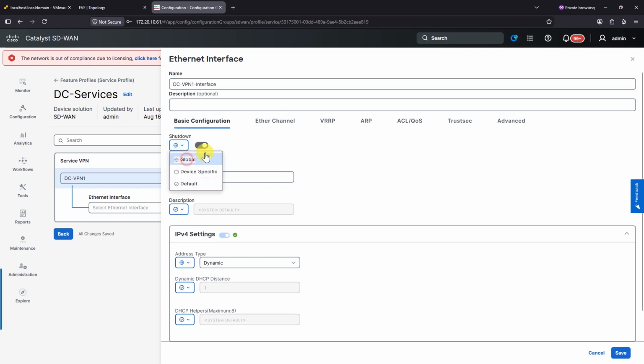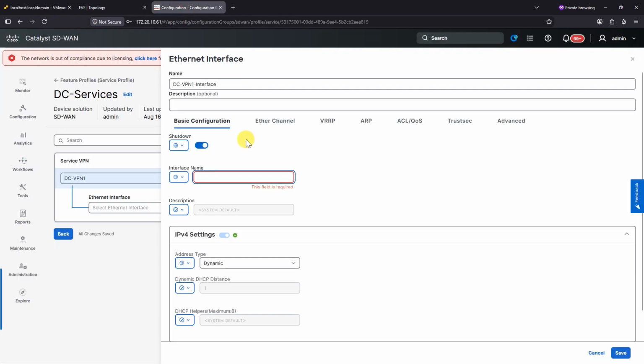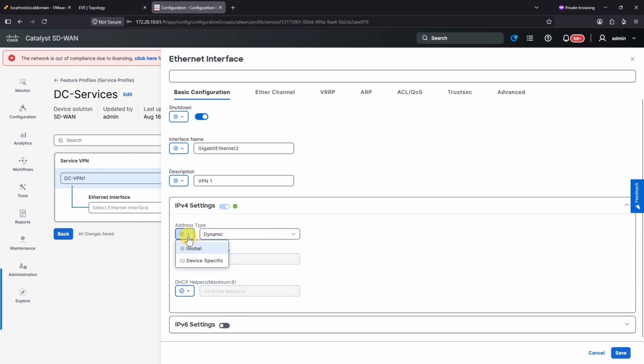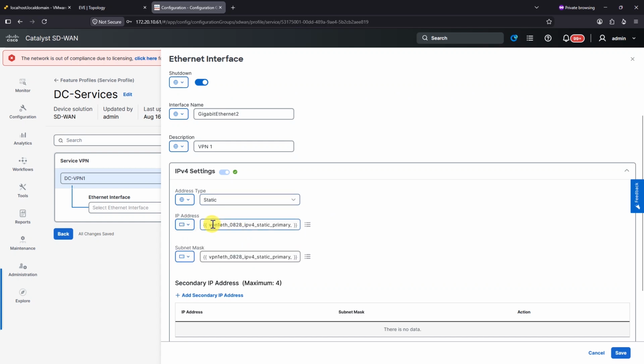Okay, so set now. Now interface name. My interface is gigabit Ethernet 2 and description VPN 1. Okay, and IP address define. I will fill in the value later.